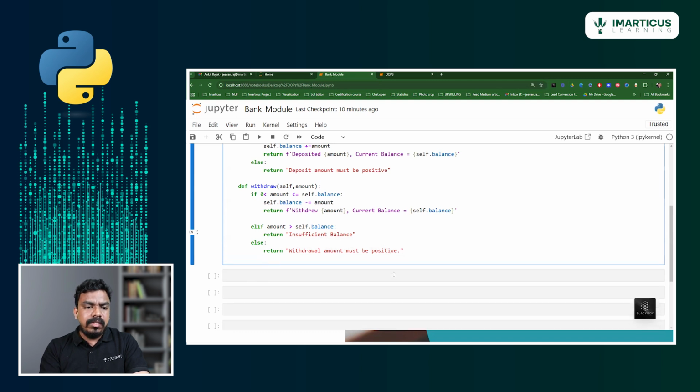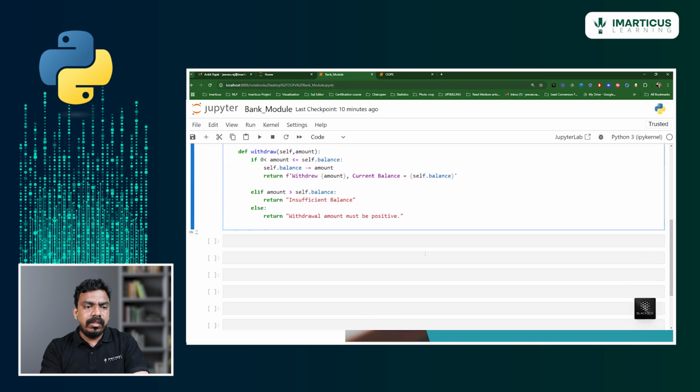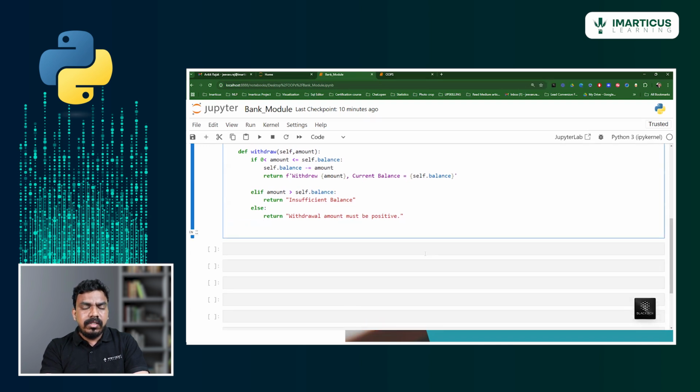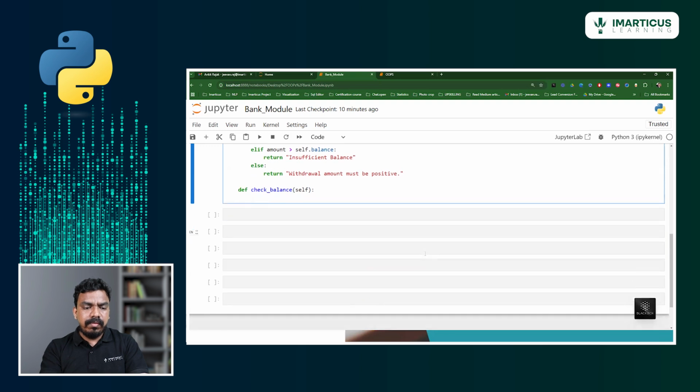So let me write the last method, that is nothing but checking the balance. I'm defining the method, and this method is called check balance. So I will use self. Inside this, let me return my current account balance for the account holder.